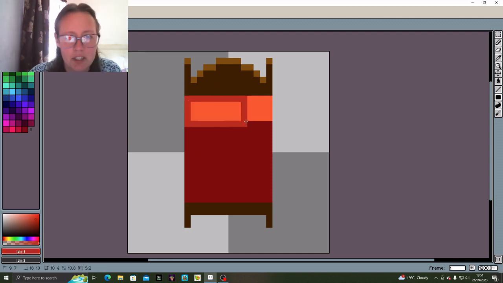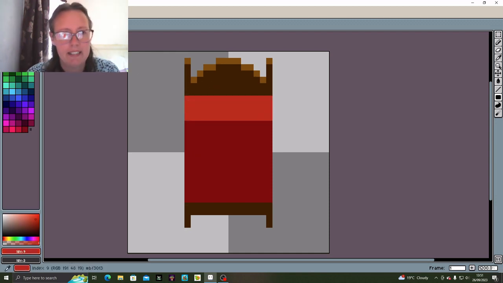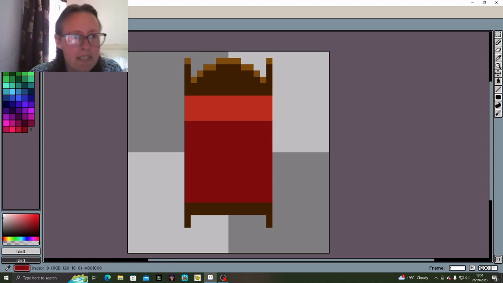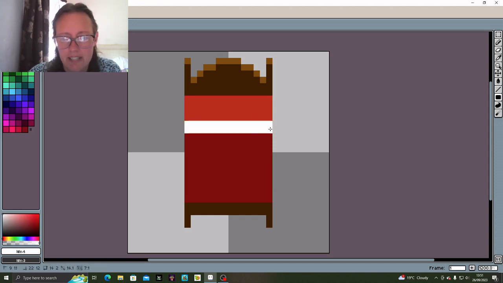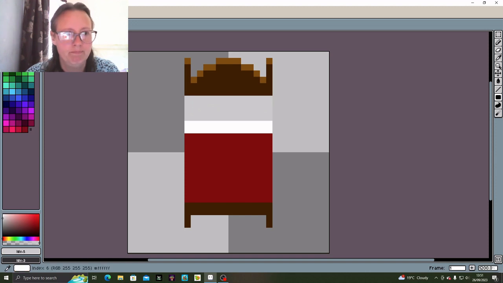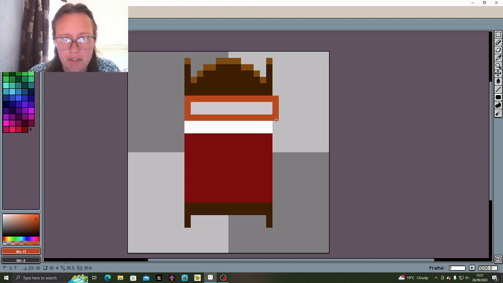Actually, that might be a bit too bright. So if we put it like... Actually, no, sometimes... Yeah, that'll do. No, it won't. Sometimes it takes a little bit of trial and error just to get it right. Let's put that like that. There, this is looking better. Or we could have an undersheet of a different colour, maybe something that's softer like that.